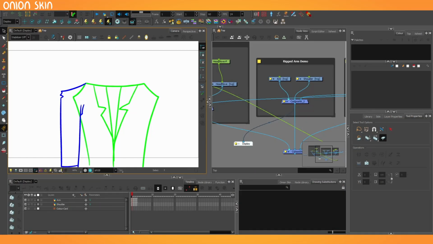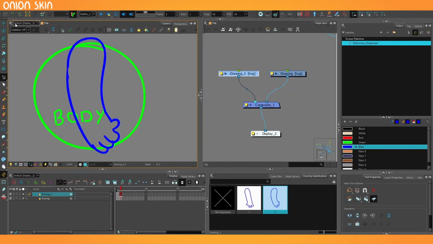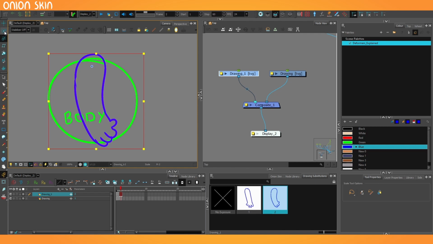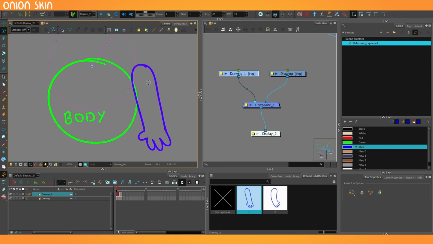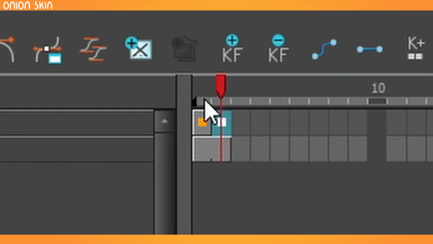This last example is a very important one that I think a lot of riggers will appreciate. It's something that I myself had skipped over in a previous video discussing how deformers work. Back then, I encouraged the use of placing your pivots with the position tool well in advance before even starting your drawing, as it can be quite a hassle to update afterwards.